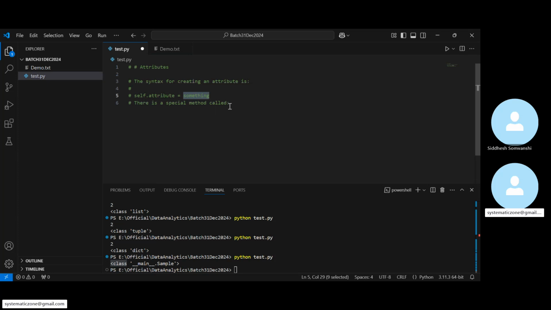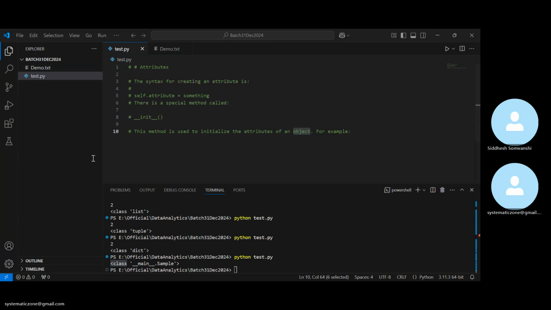There is a special method called underscore underscore init underscore underscore. This is a function symbol. In Python, you have gone through it earlier if you know about object oriented programming. This method is used to initialize the attributes of an object.